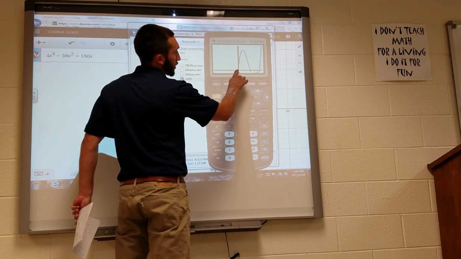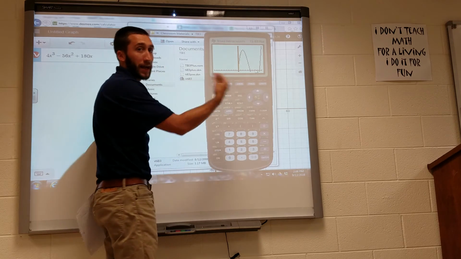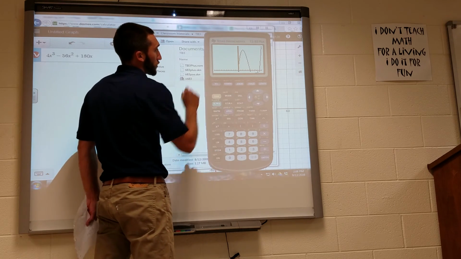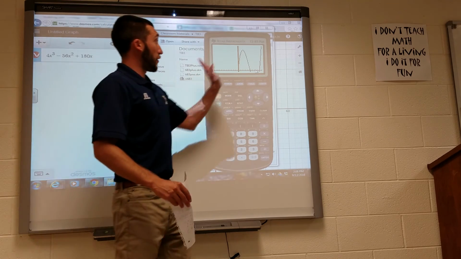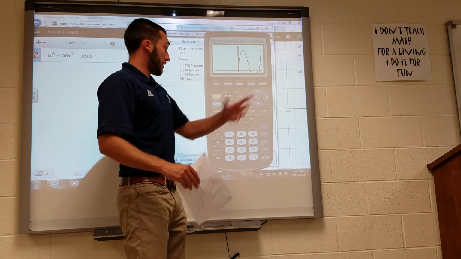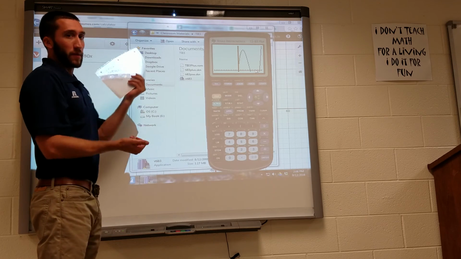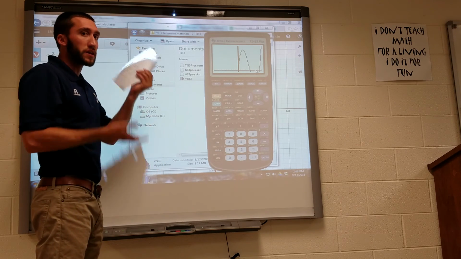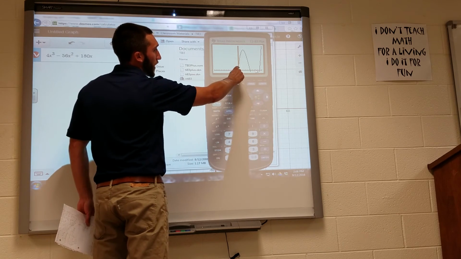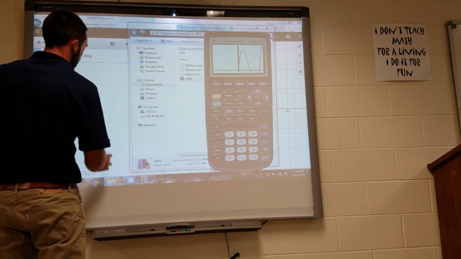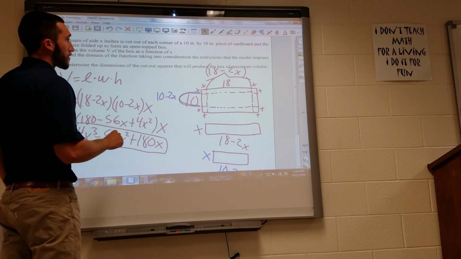So this is just the same graph we saw in Desmos. It's hard to see that it goes through the point 0, 0 here, but I can check my table to show that it goes through that point 0, 0, and goes through the point 5, 0. And I can't go any larger because then the length of the squares would be even longer than the side. So I know that the largest value x can take is 5. The smallest value x can take is 0.